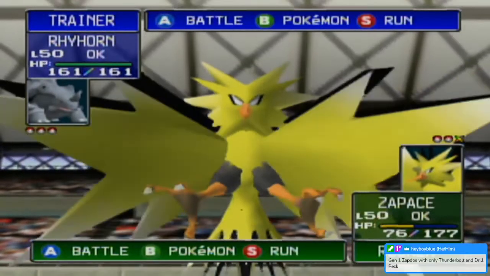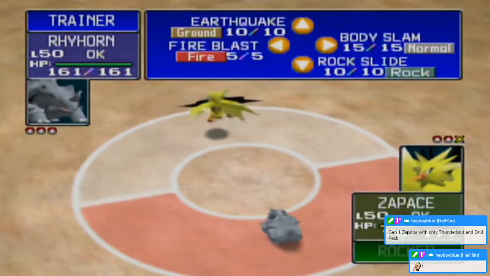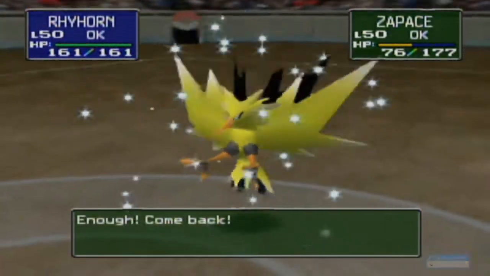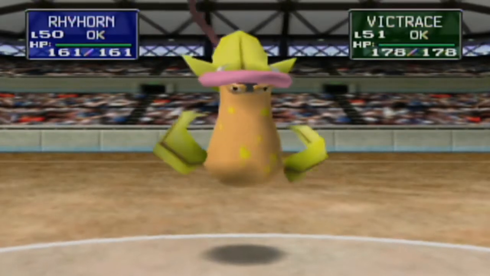Gen 1 Zapdos was only Thunderbolt drop, but true. Welcome in, Jake. How are you doing, by the way? Yeah, this is why I bring Rhyhorn, because it walls. As you can see, Rock Slide. And he has Switch Out now. I probably should have gone Earthquake, but it's a Grass type, probably, so not even a smart move in the first place. And Victory Bell, but that's neutral. Who cares?